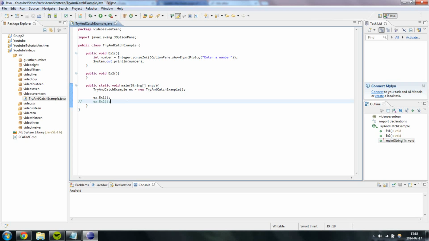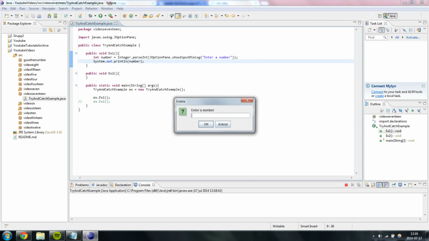In this video we are going to make sure that our application doesn't crash. In order to do that, we are going to use something called a try and catch statement. Basically it will catch whatever error we decide to try for and handle it. I will show you an example.